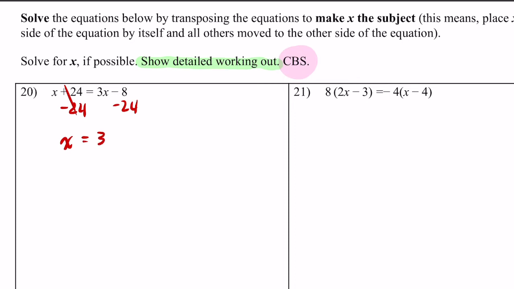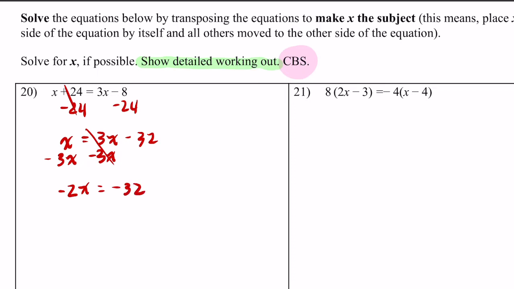So x is equal to 3x minus 32. Now, some of you divided by 3. Why did you do that? Just because there is an x on both sides of the equation does not mean that it's something so hard to do. No, all you need to do is to transfer this to the other side. So that cancels and now you have negative 2x equals negative 32.